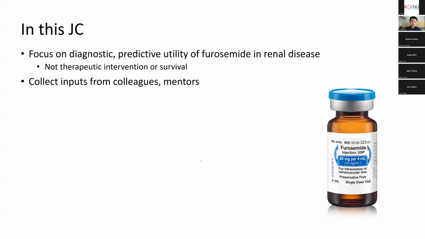The reason that I picked this article is that when I first read it, I was pretty excited about the concept and the findings about being able to use furosemide as a marker that can predict the progression of AKI in human clinical trials, as well as pulling the trigger for dialysis.